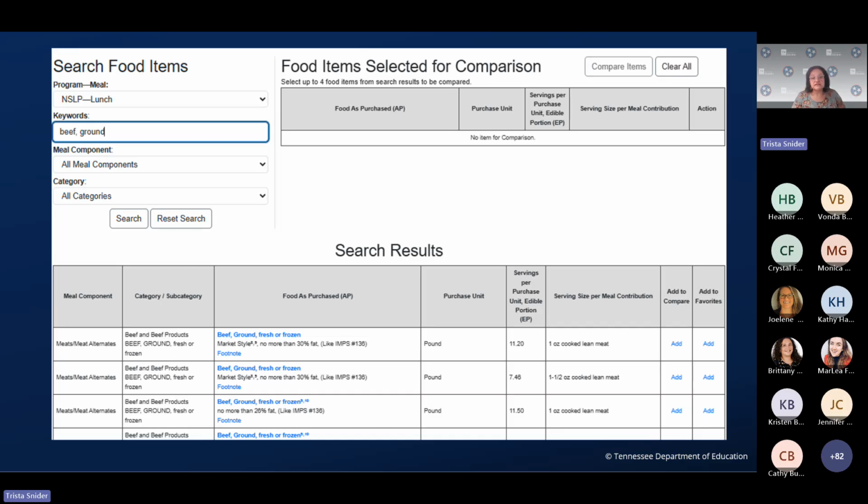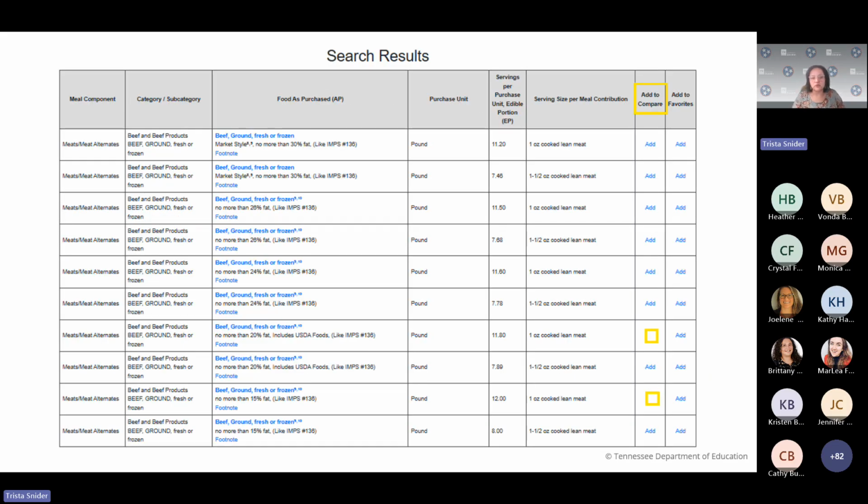So once you search for that, this is going to bring up a whole list of items. And in this screenshot, you can see a couple of them. On the next page, you can see that there were actually a whole lot more, even more than what's on this page. Now, I had mentioned that we were going to look at the compare feature. That's what we're doing here. So all of these are different ground beefs that we could choose. All the ones that particularly show up on this page are fresh or frozen. But I want to show you what this feature looks like if you choose to compare items.